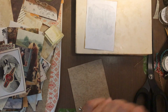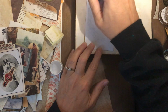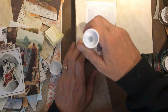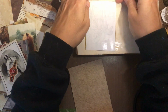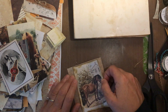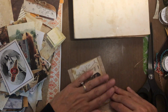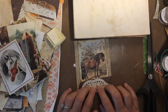All right, so let's glue this on. Oh, and I don't want it, did I say that already? I don't want it to be too layered and thick because there's going to be a tag there. And I don't want it to be too proud, you know, sticky uppy. All right, let's put that on there. Let's try and do it straight. All right. I do want something right there, though.